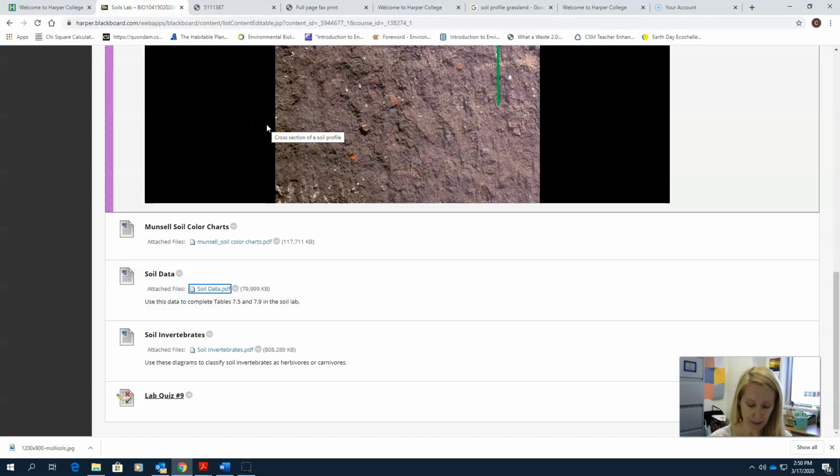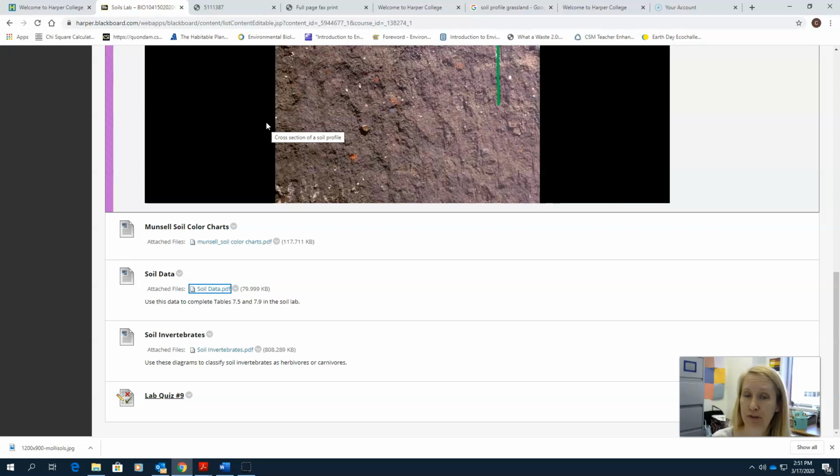Third part of the lab is looking at soil insects, soil invertebrates. So typically during this lab, we would have taken our scoop of soil and put it in a great big funnel and shone a light on it, and a bunch of little critters that lived in the soil would have fallen out of the funnels into these little jars that we had, and we would take a look and count and separate and figure out what type of soil invertebrates we have.